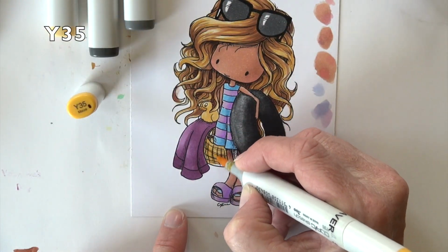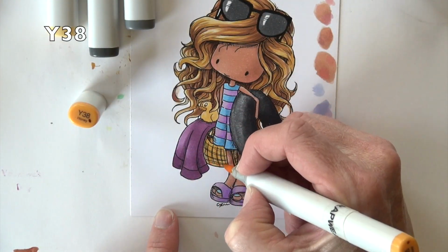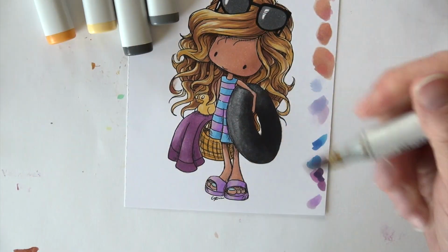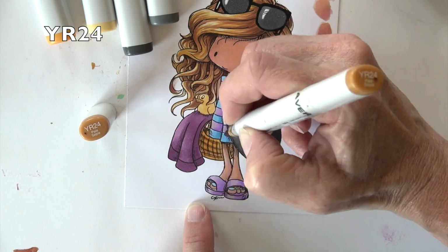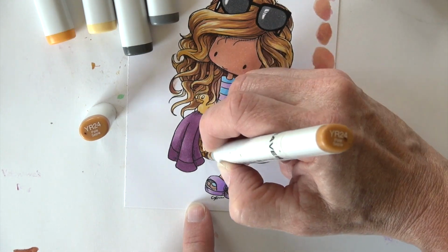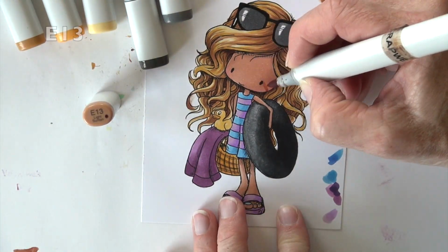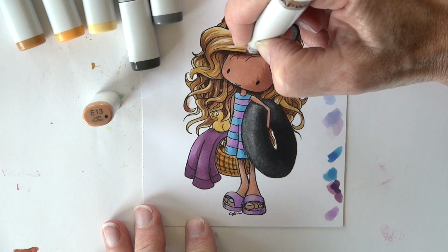She has this basket that she's carrying as well, so I start that with Y35 and then add Y38 to add a little bit more to the texture and the look of that. Y24 is going to go back in, and I'm really just going over the lines of that basket to try to give it some texture. Minimal success there. E13, I am back on her face because I really wanted it to have more depth.